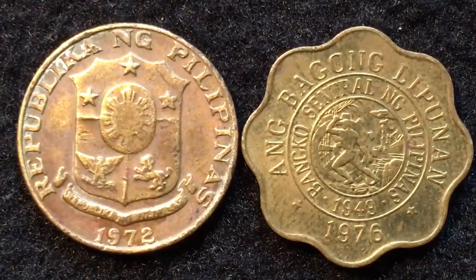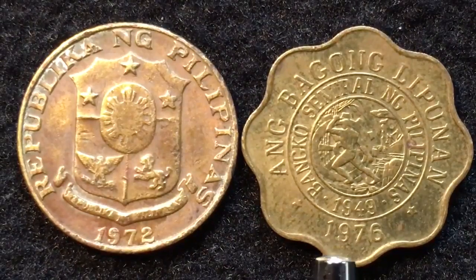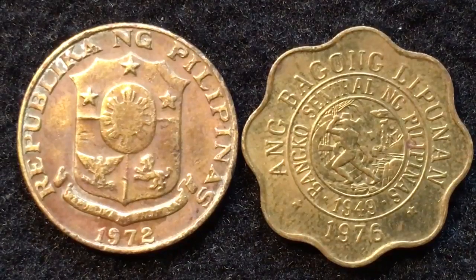Today we have two more coins for you from the Philippines. We have the 1972 5 centimo coin and the 1976 5 centimo coin. As you can see, they're only 4 years apart, but they look quite different, and there are a number of reasons for that, and we'll talk about them as we go through this video.